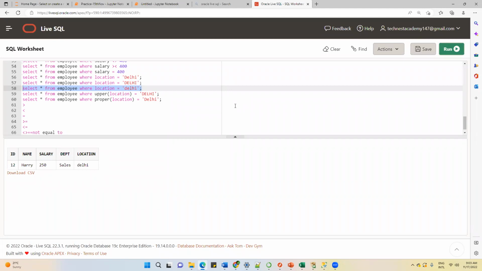But are you getting uppercase Delhi here? No, not uppercase. So that is the question, no? You have to write a query in such a way that you get all the Delhi, whether it is in uppercase, lowercase, or mixed case. That is the question. If you want to drop, you can drop, not an issue. Okay. Thank you.